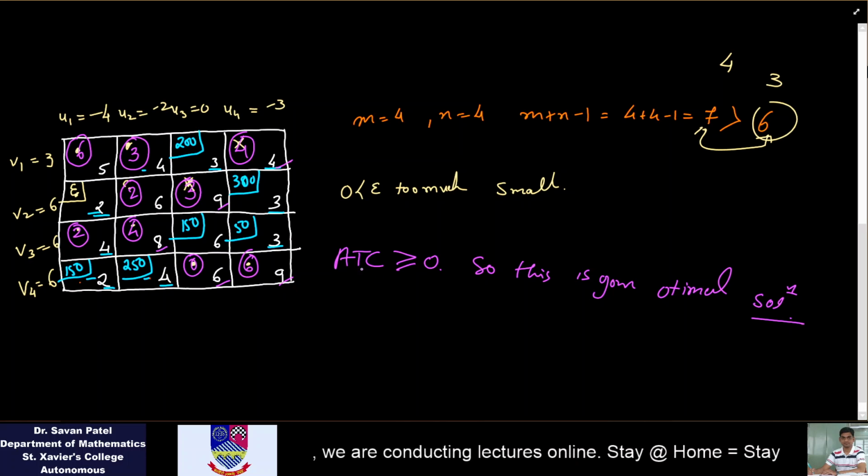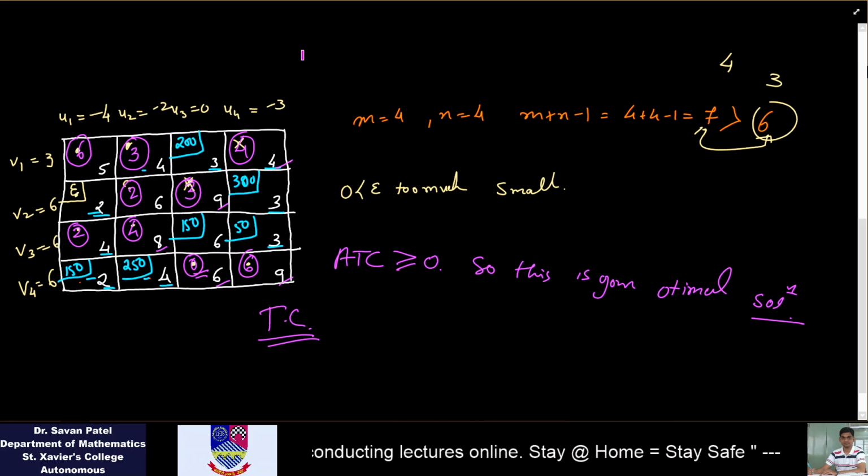Okay. But again here we got 0. You know how to find out the transportation cost. But here this value is 0. So you know that it has an alternate solution. So to get the alternate solution, you have to form a loop. So what is a possible loop for this?